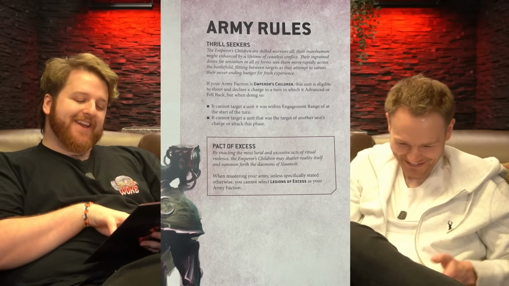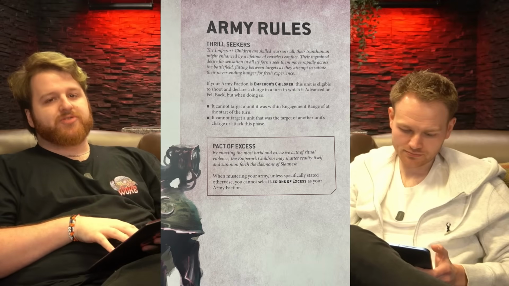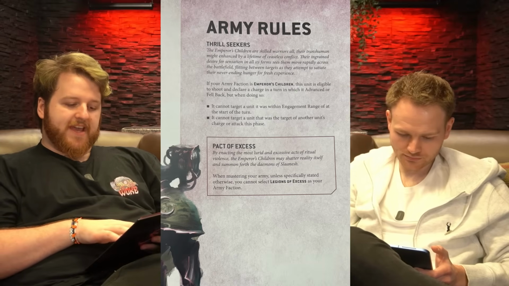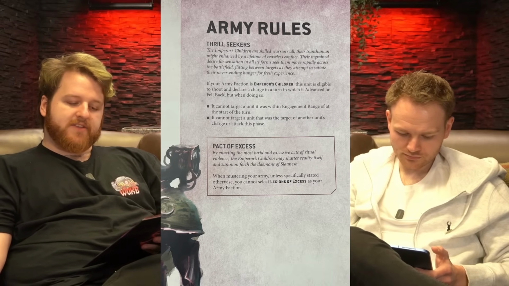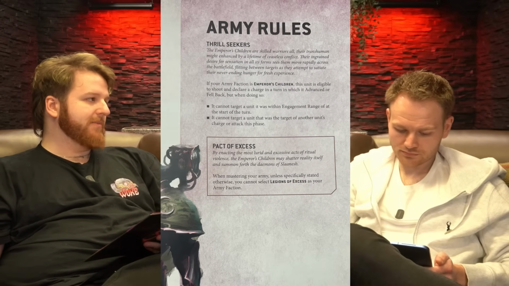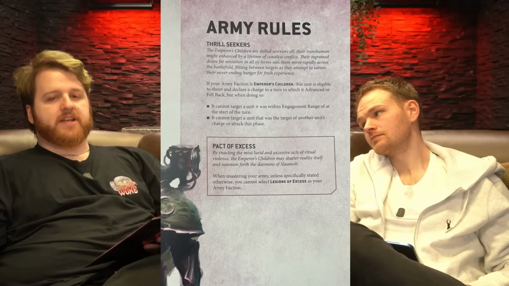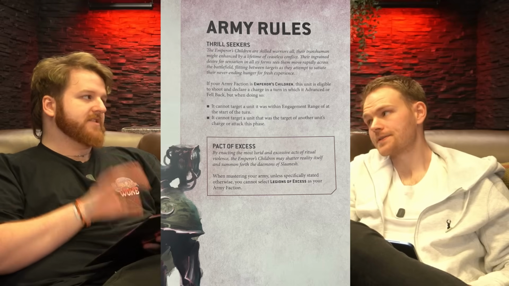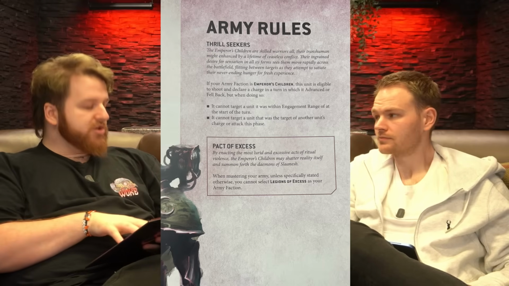What we should say is obviously there's a bit that mentions Pact of Excess. This only affects Emperor's Children units. It doesn't affect Chaos Demons. It doesn't affect the Slaanesh Demons because they have a separate keyword called Legions of Excess, and it says, unless you say so, you can't have a Legion of Excess as your army faction, which basically says you can't have a demon army. Yep. So that's another reason I think the demons aren't going to get written out of the game. So your demons can't advance and charge. No. But the Emperor's Children units can.